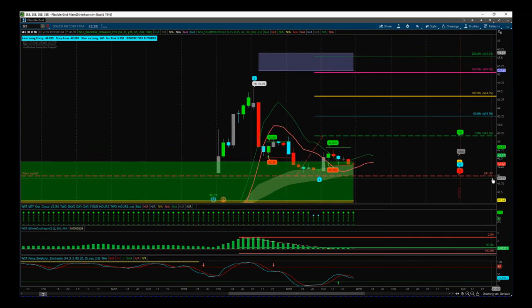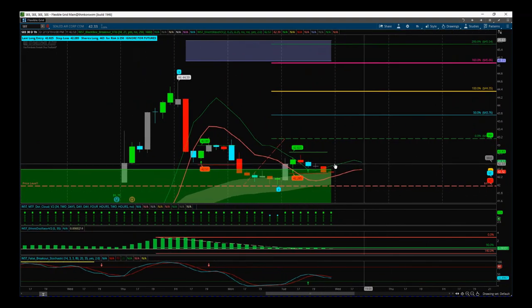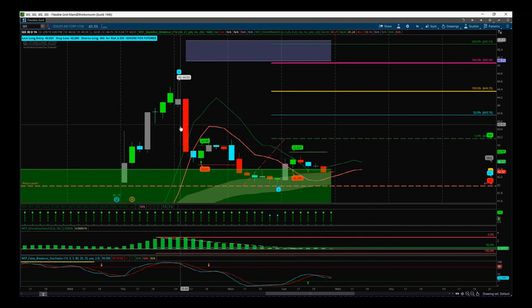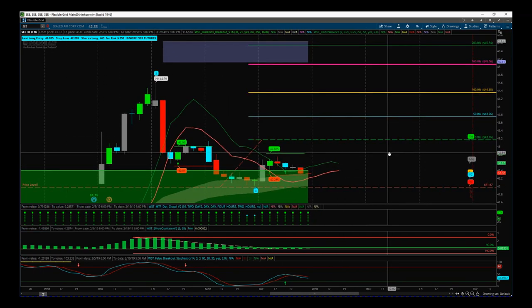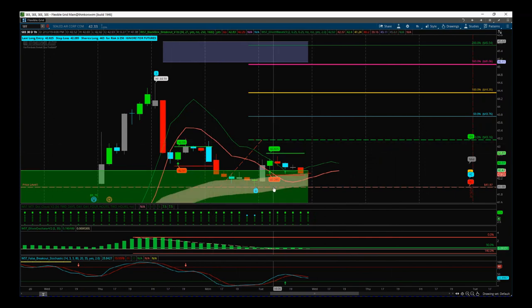This is why we've gone for a conservative entry here. Zooming in on this entry, my entry is going to be above all these pivots since the big move down from the third wave after that earnings reaction. My entry is above the whole $43 mark — $43.16 is the entry above all of these pivots. The stop loss is $41.97, just below that wave four low, which has also found support in our EMA cloud. So not just the linear fib levels with our probability zones, but also this EMA cloud is acting as support as well, forming a really strong support level intraday.